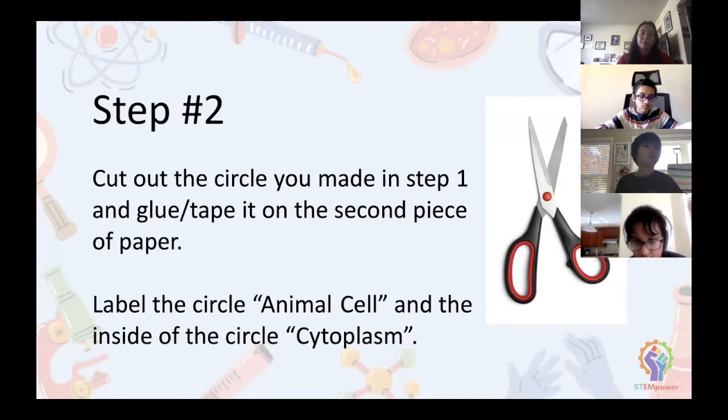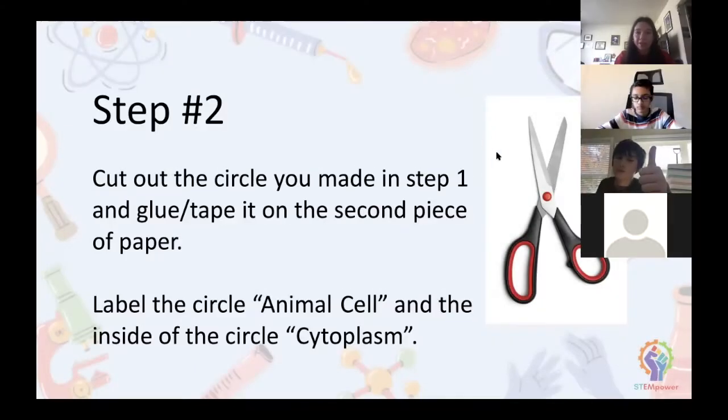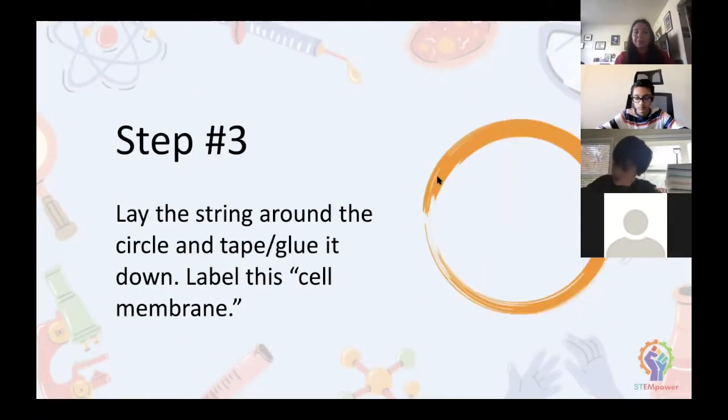And then when you label it, don't put it right smack dab in the middle. You might have some guesses why we're not going to put it in the middle. Maybe something else goes in the middle. But you might want to put it maybe at the bottom of the cell or at the top of the cell. But inside the cell, just somewhere, not in the middle. Okay, I got 3 thumbs up. So let's move on to step number 3.